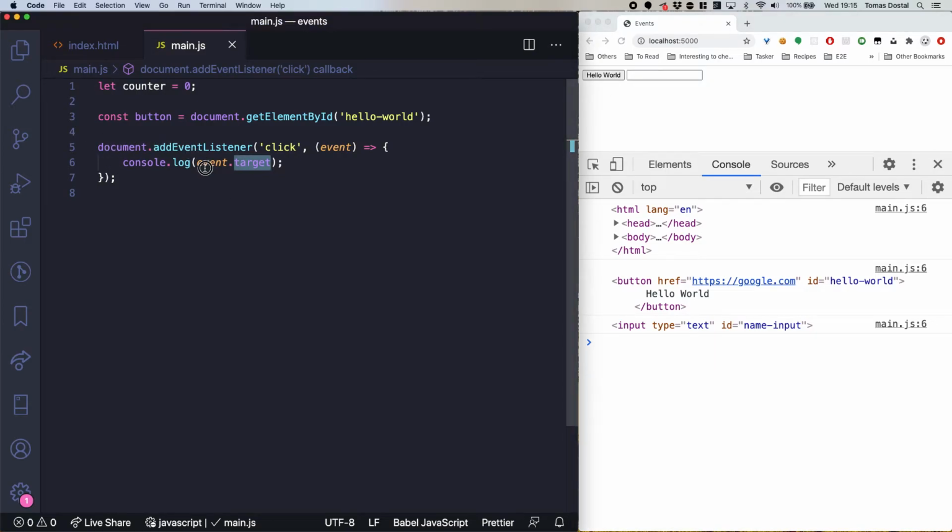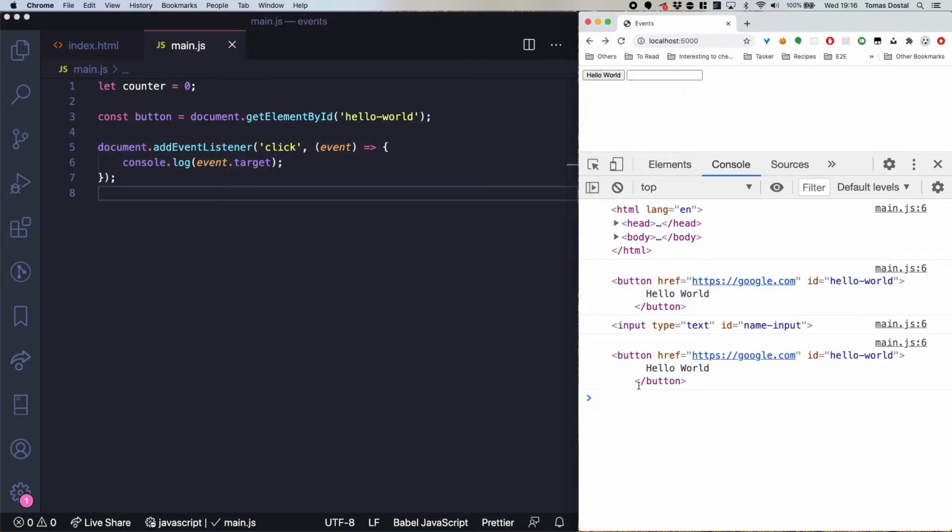But still, my event listener is on the whole document. Okay. And if we go back to what I showed you with the websites that basically collect all the data, this is what they do, right? When you put their code on your page, they will not go through your whole page and add listeners to everything. They will just add listeners to the whole document, and then when you click on something, the browser will tell them what you're clicking on. They don't need to know necessarily beforehand what you're clicking on.